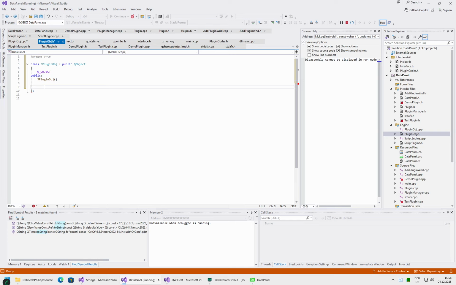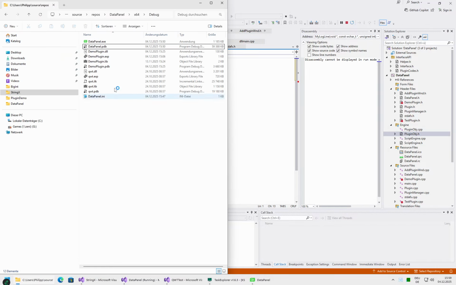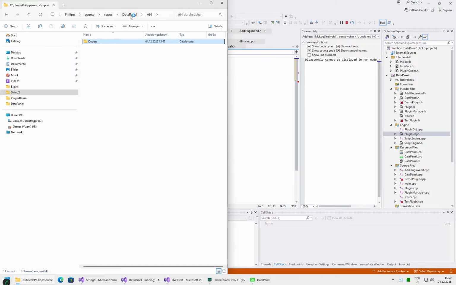So let's include the plugin.h. We should actually probably put all those things into our own folder like we did here with the plugin stuff.